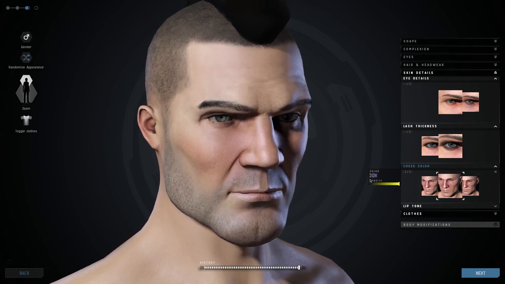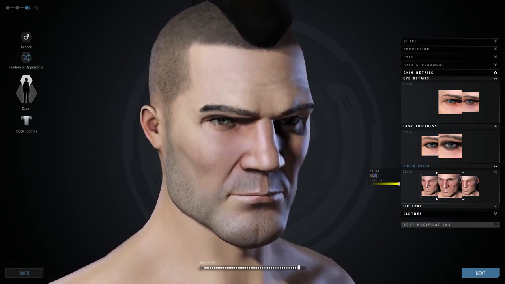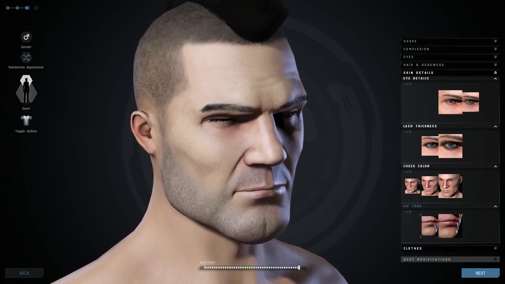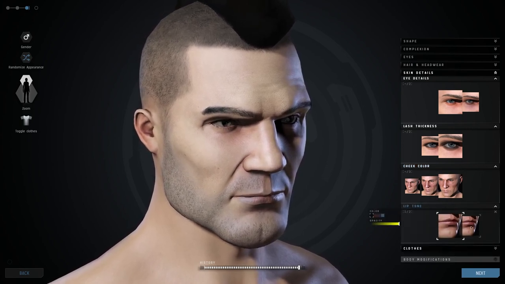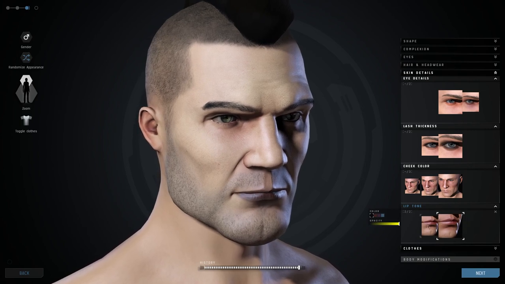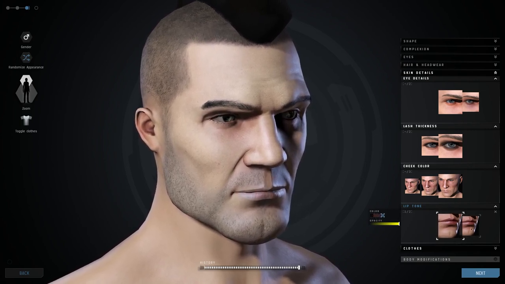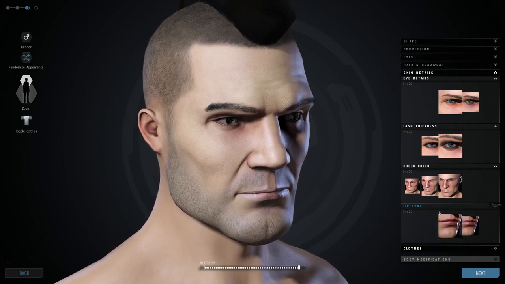They mean to say blush. That's what they mean to say. You can put a bit of blush on your guy. Doesn't really change much. And then lip tone. It can be skin colored or skin colored. Or it can be a little blue if you're getting cold. Maybe that's the idea behind that, but it's only a little blue.